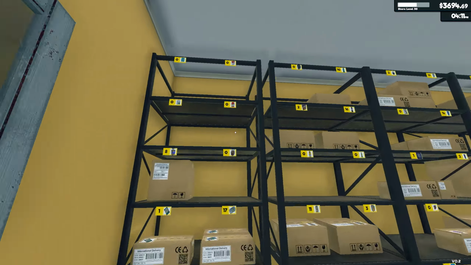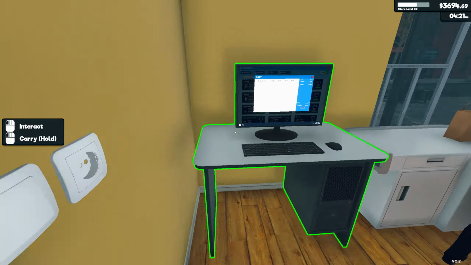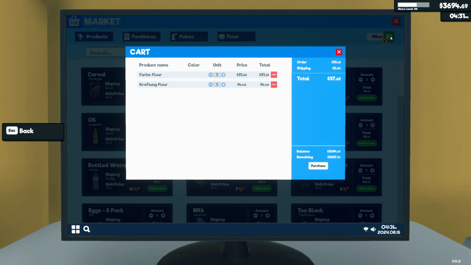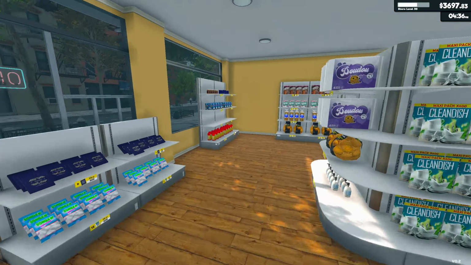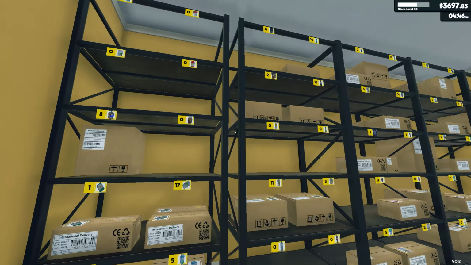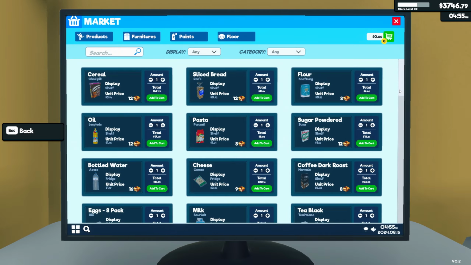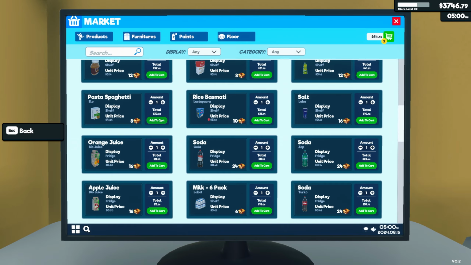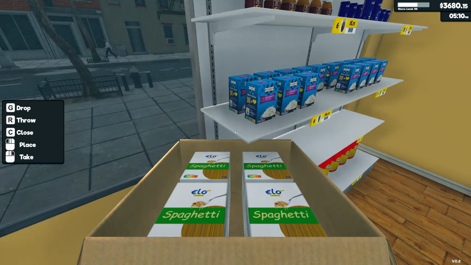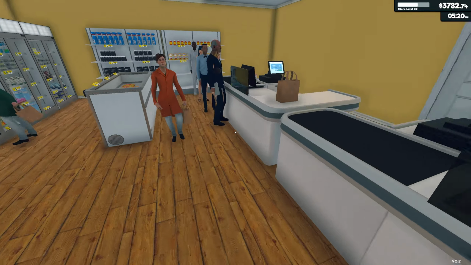Alright. Flour? All my flour's gone. I keep buying extra, but it doesn't last long. Oh dear, spaghetti. My spaghetti's gone. How is that possible? Did I not plan well enough? Thought I had plenty of stocks. Hold on. I'll be right with you. I gotta get some spaghetti on the shelf. Sorry.